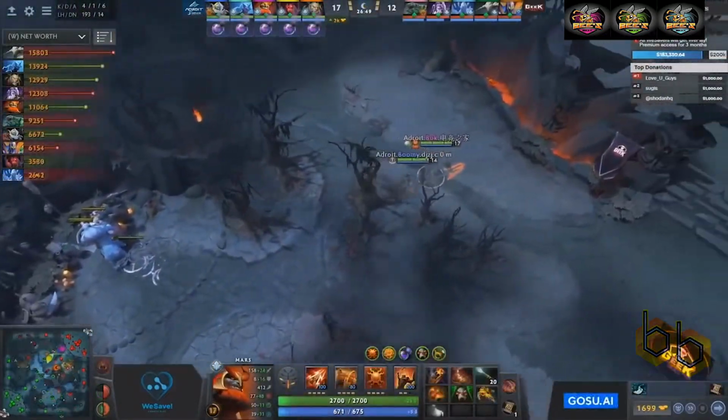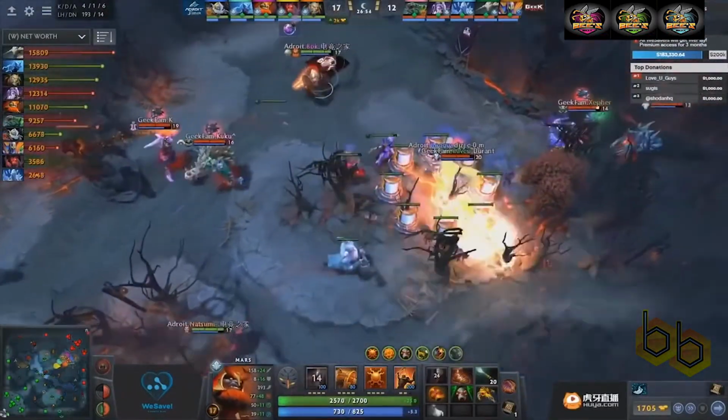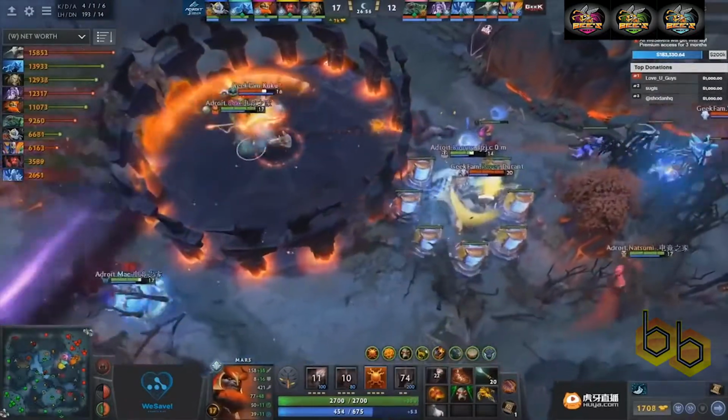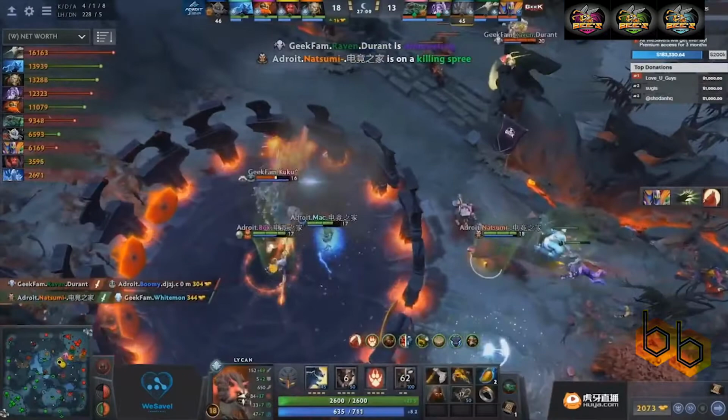Black King Bar in his pocket, ready to show it off to the Geek Fam lineup, and they're going to go for a shapeshift. Hook shot beautifully coming in onto Raven. He does manage to pop the BKB before the spear connects. Now Boom's in some trouble inside his own cogs, trying to break his way out, but a crit comes through. Raven gets a kill. Whitemon taken down to the back lines.